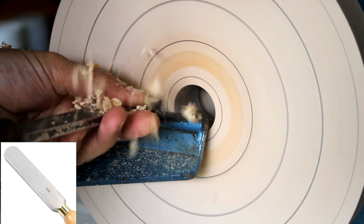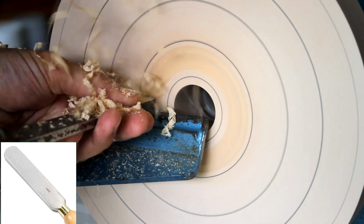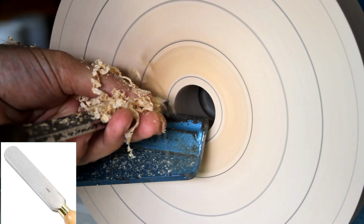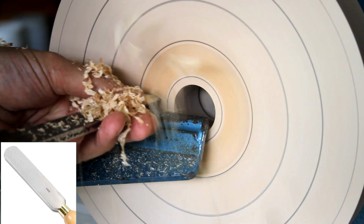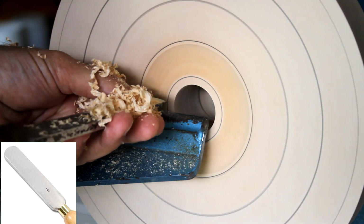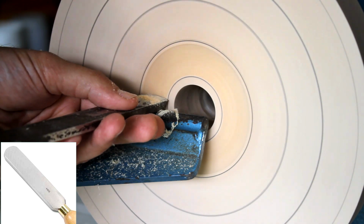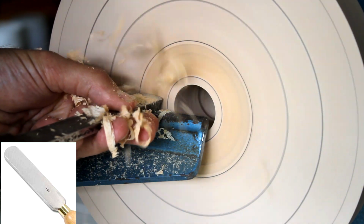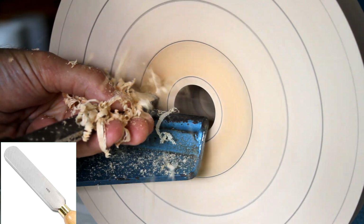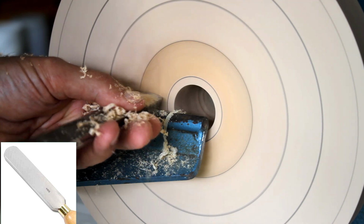I'm using my round nose scraper this time. I'm just taking tiny little cuts from the inside out to create the concave rings. This is one of the tools that I originally purchased with my lathe. It's not a high quality tool at all, but it does the job. Might need sharpening a bit more than other tools, but I don't use it that much, so it's not worthwhile purchasing a really good one.